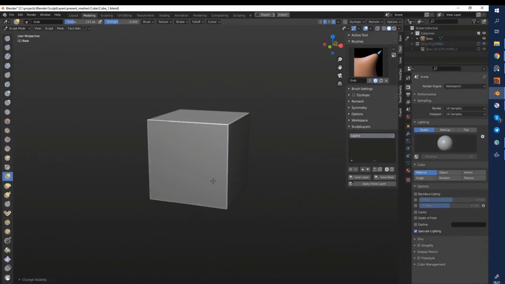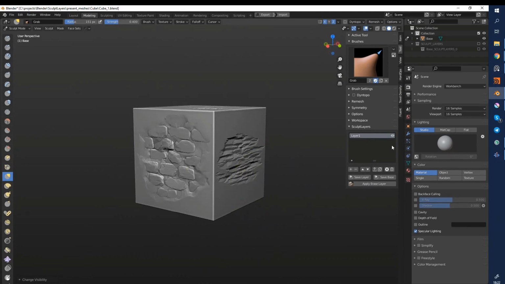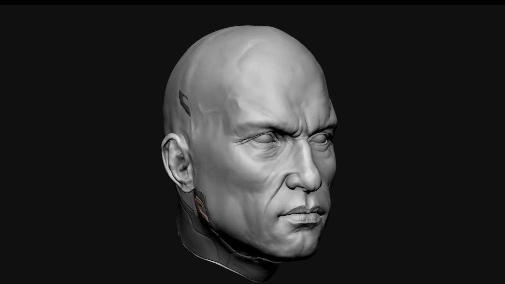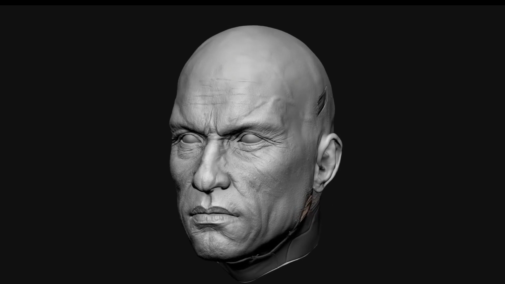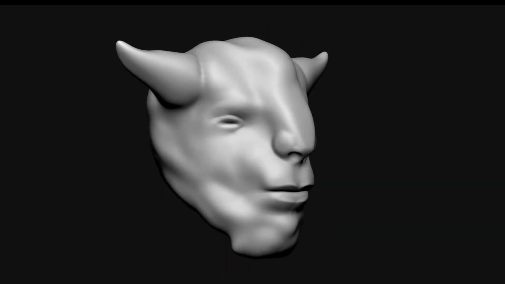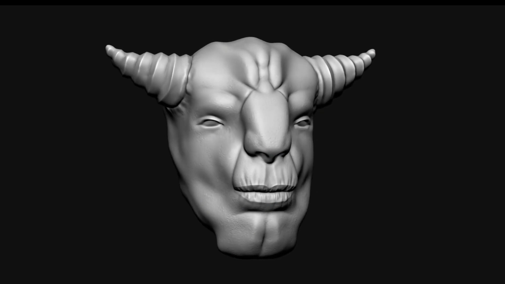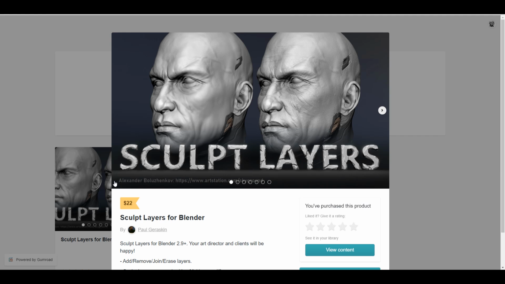So what is this Sculpt Layer and why am I talking about it? The idea for sculpt layers has existed in tools like ZBrush, Modo, and also 3D-Coat for a very long time. It simply means that you have some sort of control over how you get to layer things directly onto your sculpt. And that is why this add-on is very interesting and also very important if you are making sculpts directly in Blender or if you're using the sculpt room to tweak certain things directly onto your model.